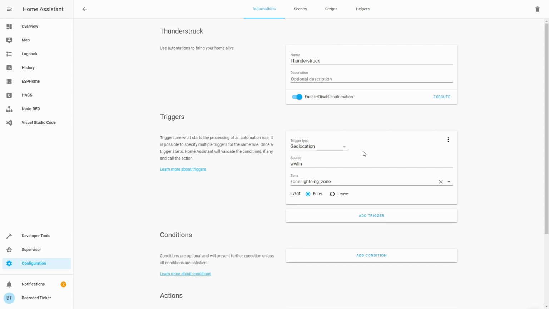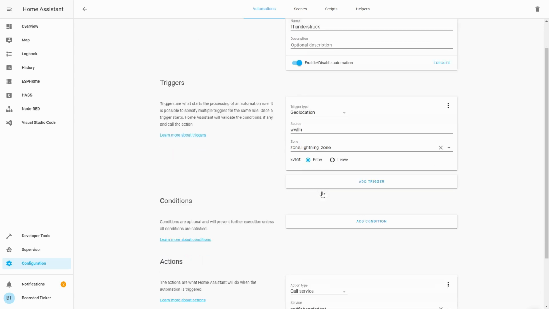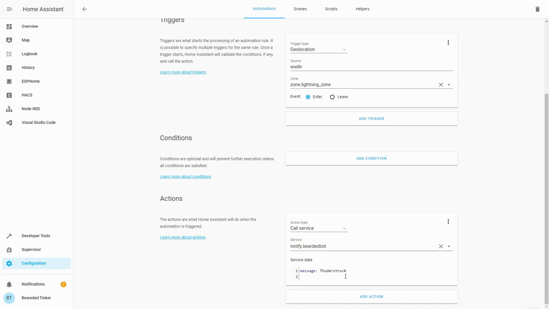Trigger type would have to be geolocation, source would have to be GDACS, and you would need a new zone that can be hidden, for example, called zone.gdacs with the radius of 100 kilometers, meaning that any trigger from the geolocation with the source GDACS inside that zone, when it enters, would then give you an action. And in this case, this action is calling the notification to send a notification to my Telegram.